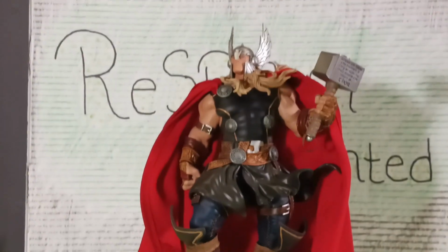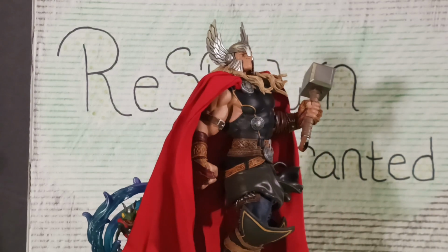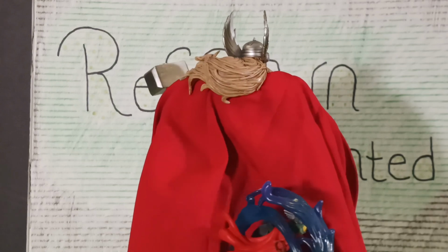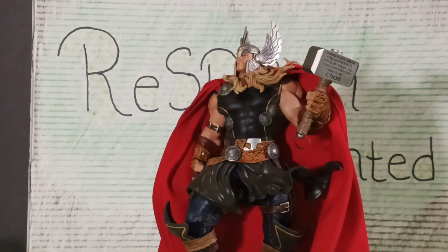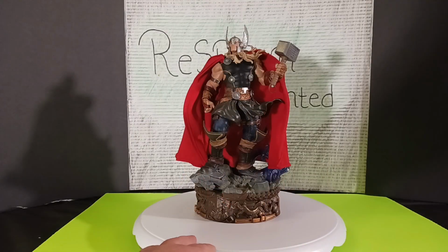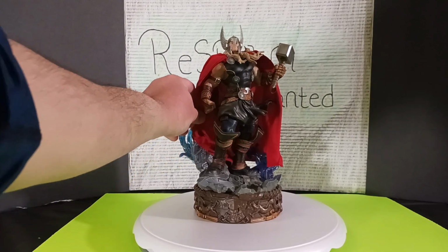It's a 1/10 scale Thor. And like I said, I think they knocked it out of the park. I think it looks so good. These 1/10 scales are so nice for guys like me who can't afford the big time statues. It gives us a chance to get these really nicely done, detailed statues for under $200. So, really awesome. Really like the look of this. And like I said, this definitely makes me want to pick up a Thor comic book and actually read it and learn more about this character.